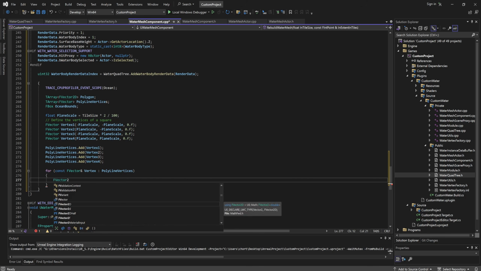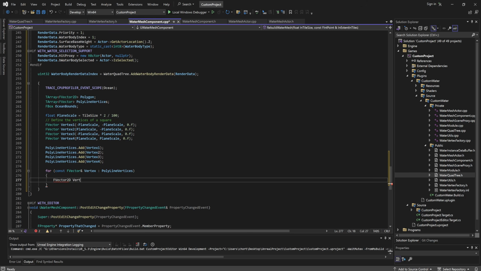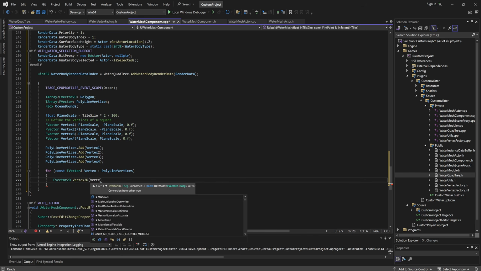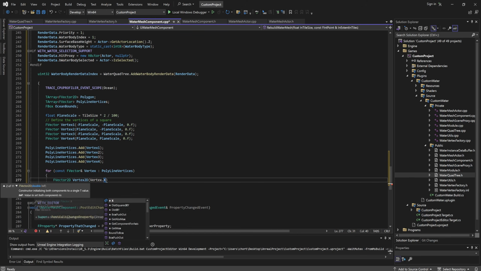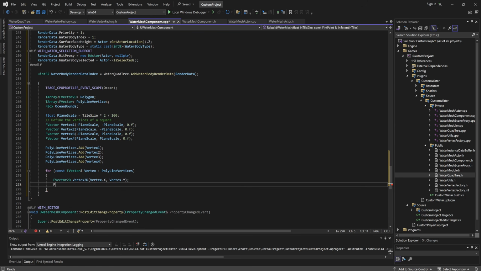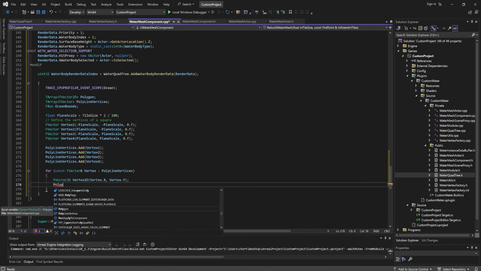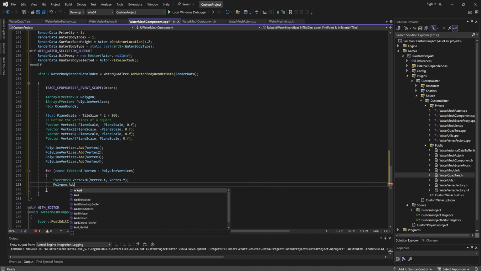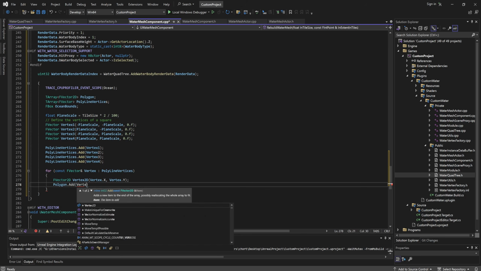FVector2D vertex 2D with vertex x and vertex y. Polygon dot add vertex 2D.